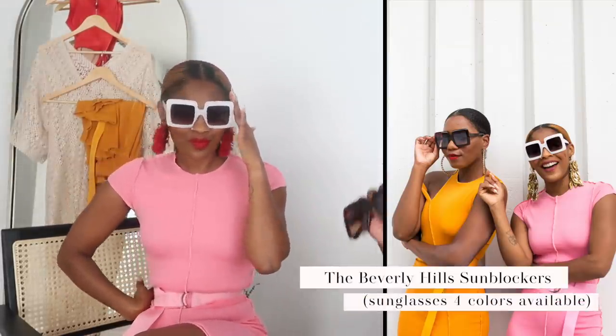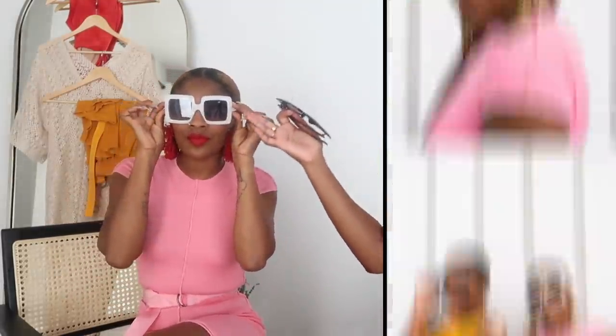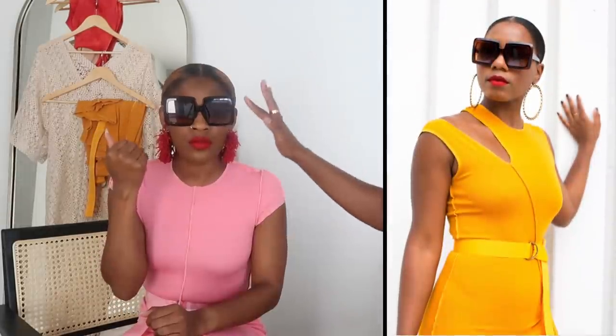These are the Beverly Hills Sunblockers. So we have four different colors. We have the white with the black lens, the tortoise shell with gradient, and then we have my personal favorite, which is a lighter kind of orangey taupey tortoise shell. And then this one has the yellow lens. With the yellow lens. Ooh child, they're everything. Amazing. And last but not least, we have just black on black.